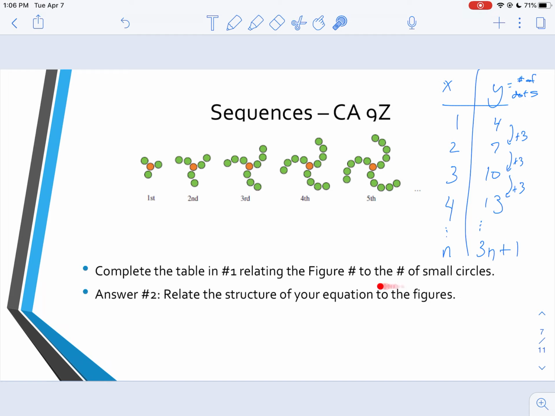But what I really want to highlight is in number 2, this is a really key thing. And if you're teaching young students, to help them see the connections between the diagrams and the equation is going to be really helpful for them. So how does this connect to this? How does this connect to this? Well, it is true that it's equal, but it's a little bit deeper than that. If I take 3 times 2 plus 1, there's a relation between these numbers and this figure. Do you see it? I encourage you to pause and think about it for a moment.